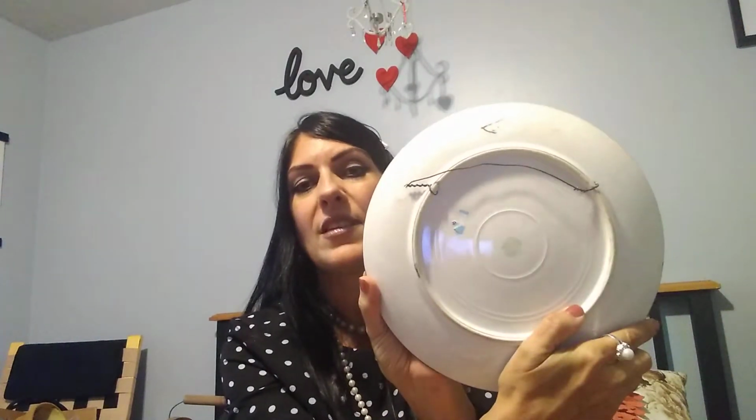I just don't have that big of a place to display, and even store, the stuff I'd really like. So I don't know if I'll keep this or not. But I think this would be gorgeous in a fall scene, like right now. I actually may keep it until after fall, maybe hang it until next fall, and then it'll sell then. But I just think it's pretty. It's all hand painted, and there were no scratches, no paint coming off. I mean, the back still looks good. So I'm gonna go ahead and figure out if I'm gonna keep that one or not.